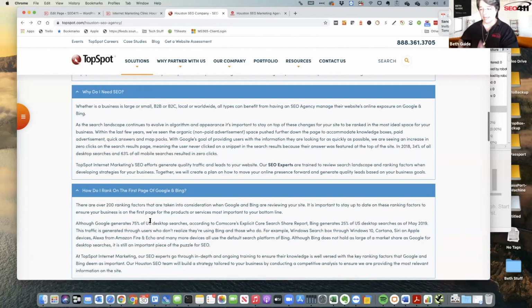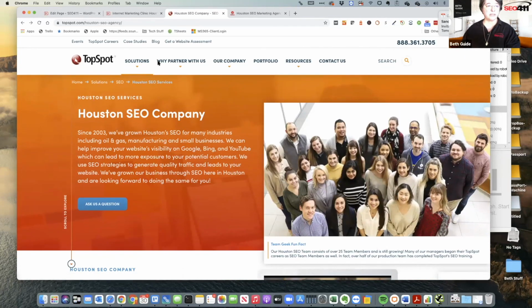So I now know I need to add company, I need to add services, I need to make sure Houston is used in both directions. If you start following through, I can do this. And as you audit each one of these pages, I'm going to start to understand what each of these are about. I have a notepad here, and I take notes on all of this so that when I sit down to write my page, I can come up with a way to write it that works for me.